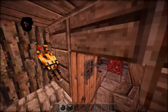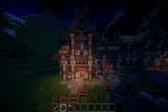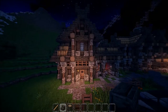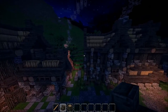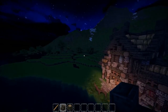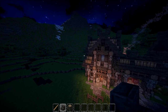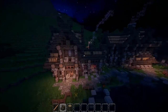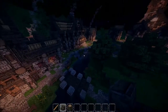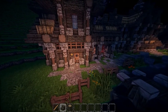And I believe that is actually it for this tutorial, so make sure and let me know what you want to see next down in the comments, because Wednesday we'll be doing a full building instead of just an interior tutorial, so we'll do maybe a windmill would look good for this village. Actually, we'll probably be doing the medieval style next, or the gothic, because I usually like to go a different one each time, so instead of just going Viking, Viking, Viking, we'll do it like Viking, medieval, then gothic, and then back to Viking. And also in between those are going to be the interior videos for whatever we just built.